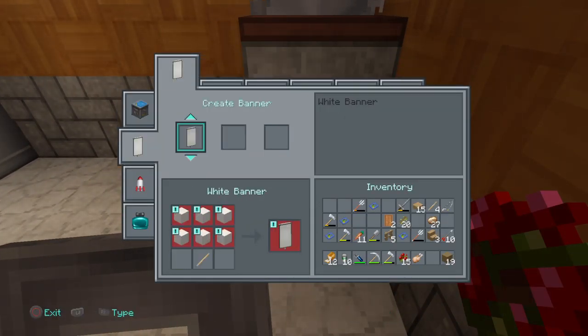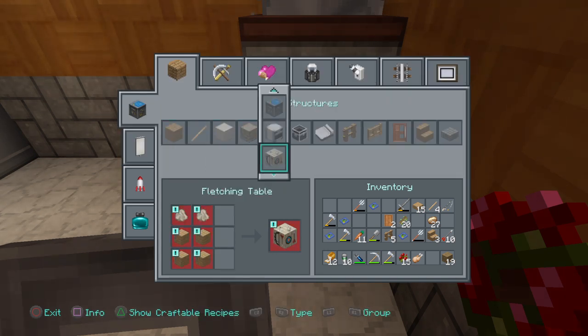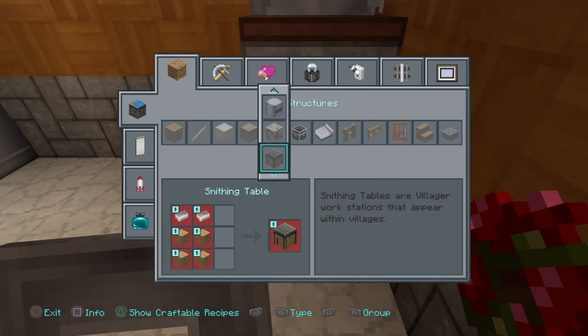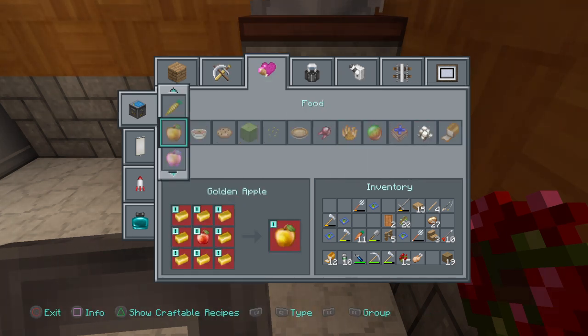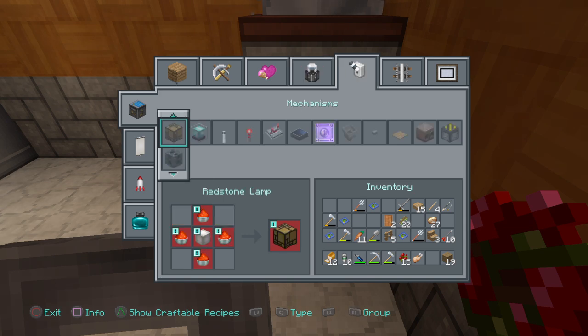But whoops. Smithing table. See, these are things for the villagers, which I really don't understand. But then there's this. The cartographer table provides a simpler way of cloning and creating maps, which is awesome. I love the idea of being able to create maps and clone maps. My problem is the maps themselves. They are ridiculous. I don't understand.